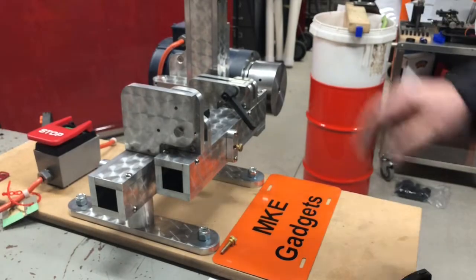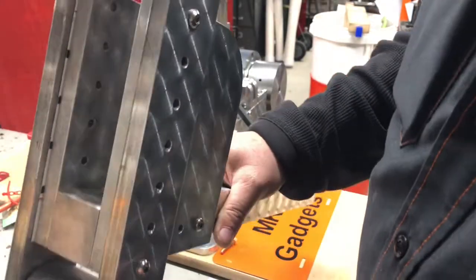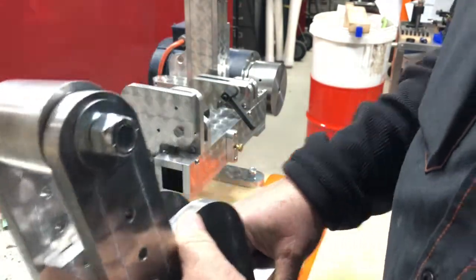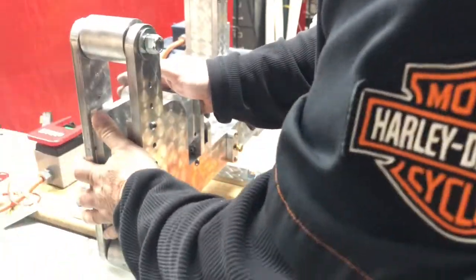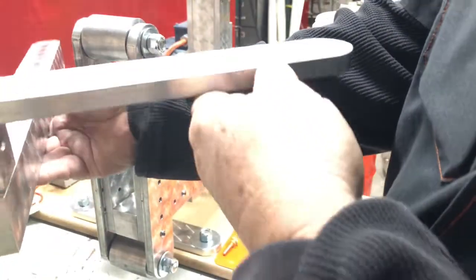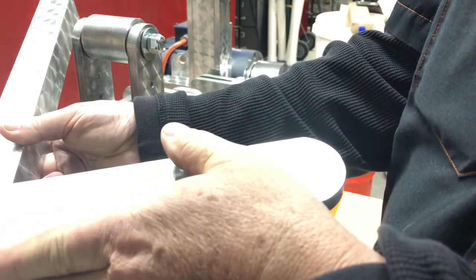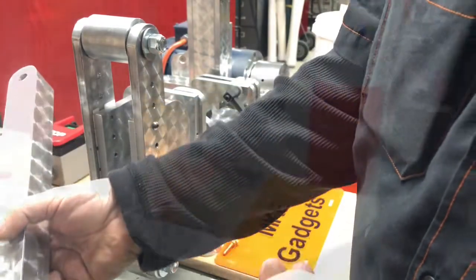Here's the belt grinder with the wheels removed. There are two wheels — two-inch wheels with sealed bearings. It slides right in. In the future I can make different wheel configurations. The tool rest is all bolted together, and in the future I want to have it tilt at 45 degrees. Everything is modular and everything is aluminum — it slides right in.